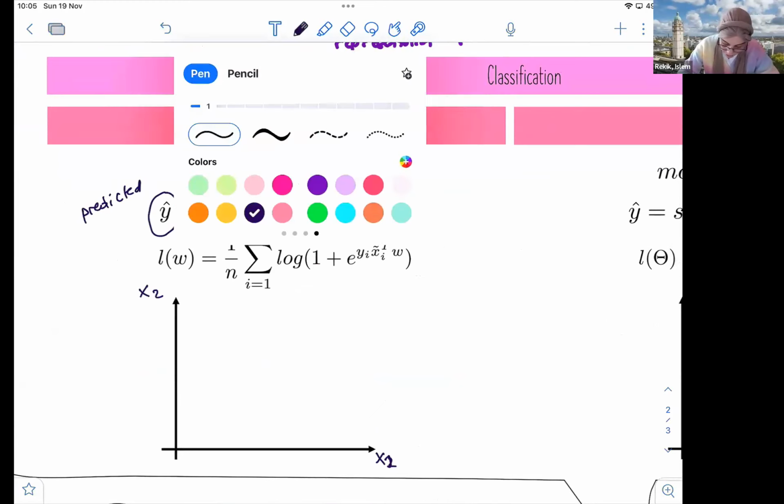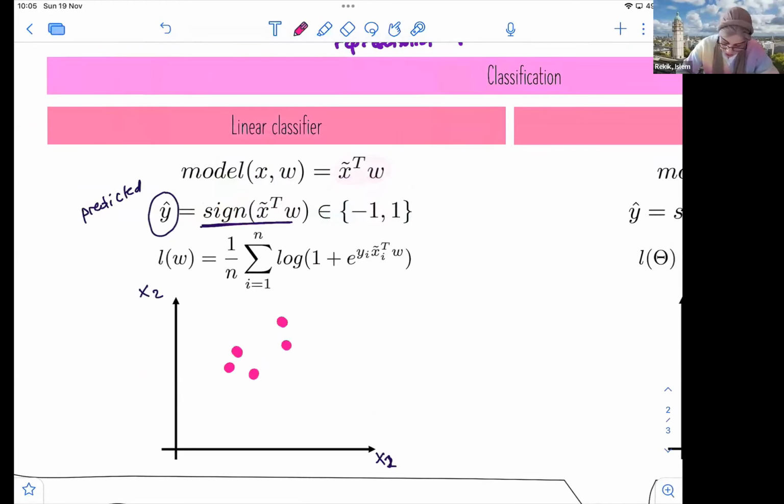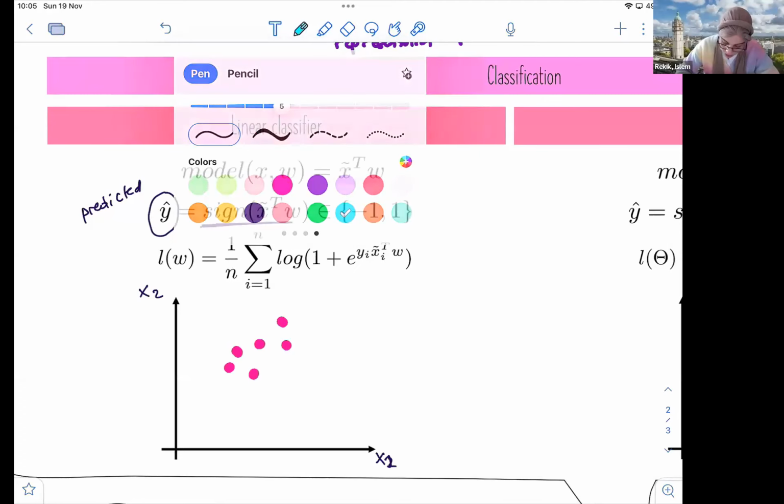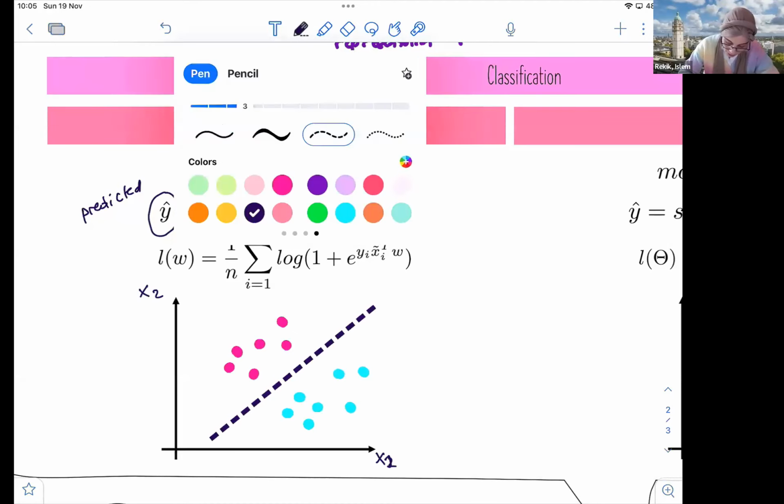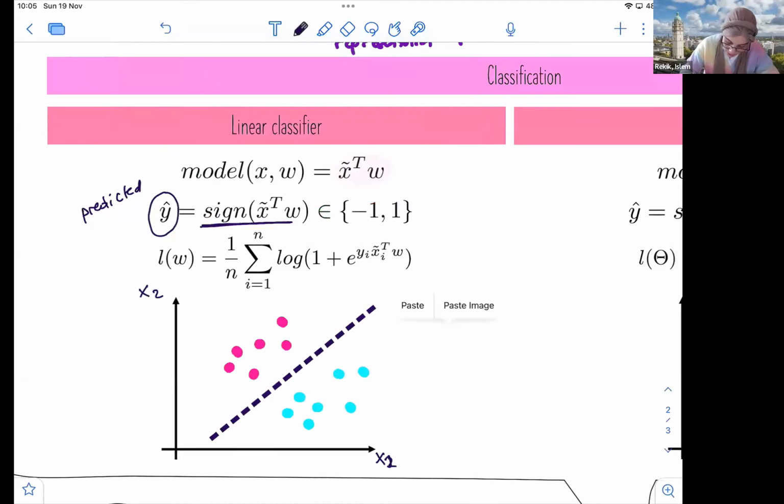Once we have different points, so this is class 1 and this is class 2, and I want to learn a linear model that separates these, I have my linear model over here, and its equation is X transpose W equals 0.